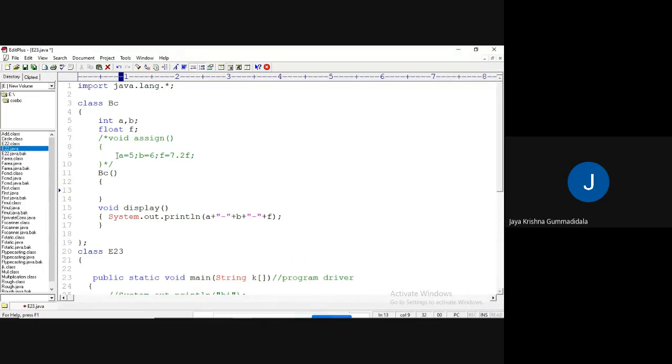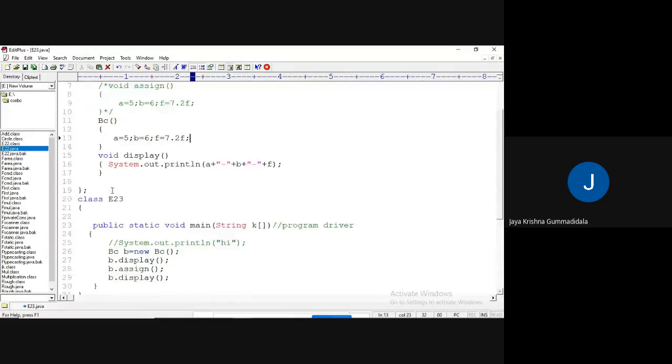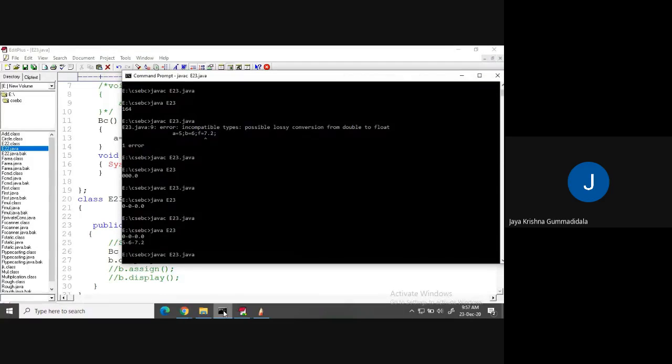Okay, now what I'm going to do? a equal to 5 and b equal to 6. All this I'm going to place. Yes, I have placed it. Now observe, I am going to execute. Is there an assign method? No assign method. And display one time itself is enough. If I try to execute, let's see.